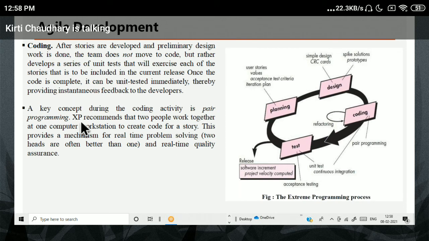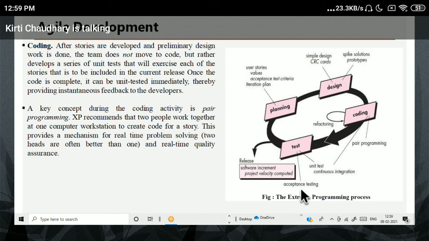Pair programming means there will be two persons in coding. One person will do the coding, typing, and another person will sit together and see whether it is according to the specified unit test.